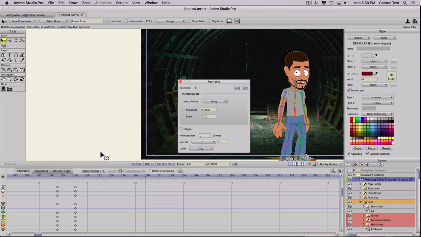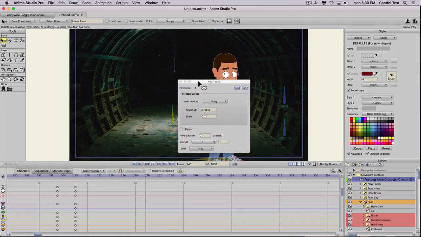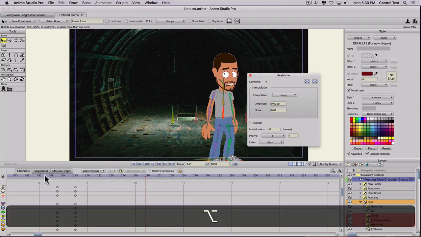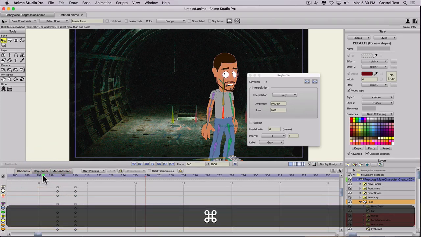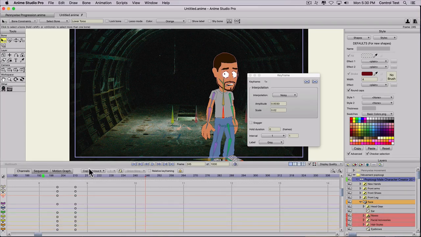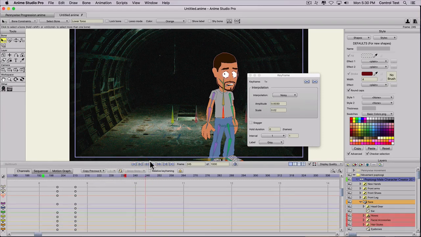Oh, this is something really great that you guys should know also. If you're in the timeline and you want to check just one part of your animation, let's move this over. If I hold Command down, I'm on a Mac, and left click in the timeline on the blue part, this is where it's going to start. If I hold Command and right click, that's where it's going to end. So when you hit play, it's going to just cycle in between those two little temporary holding positions.